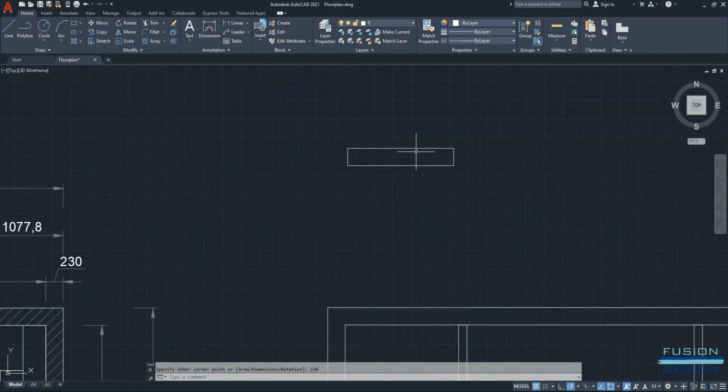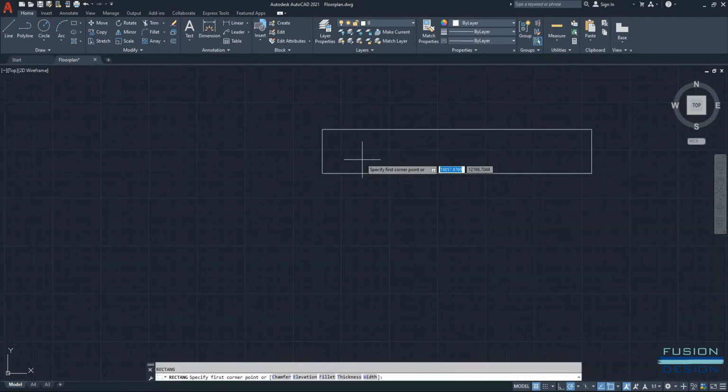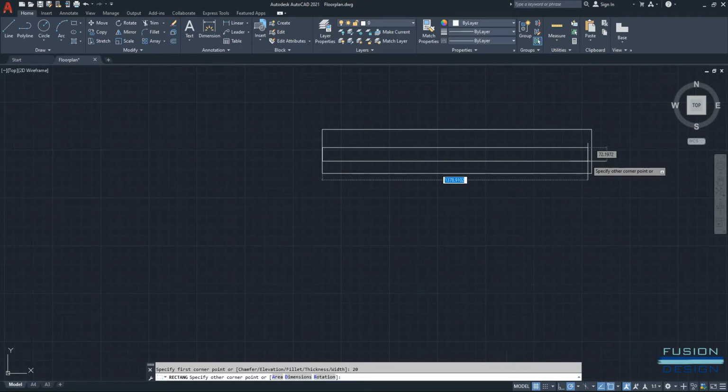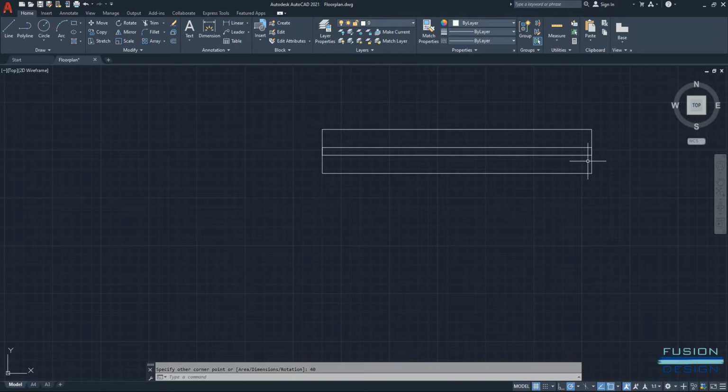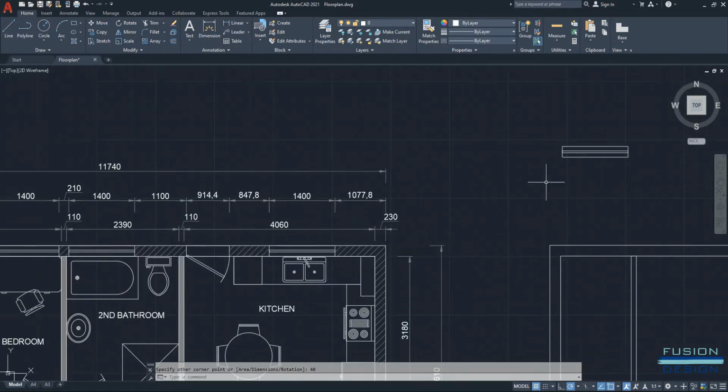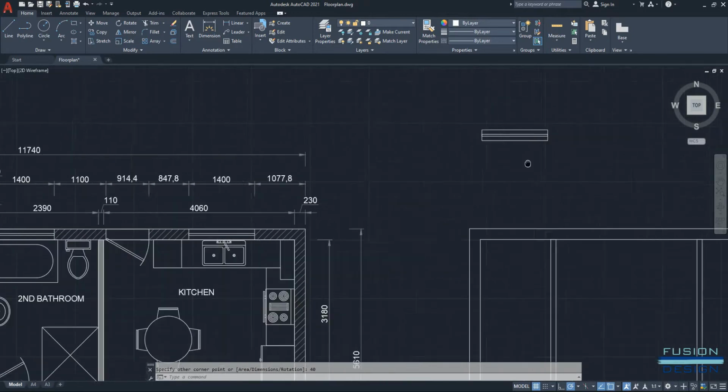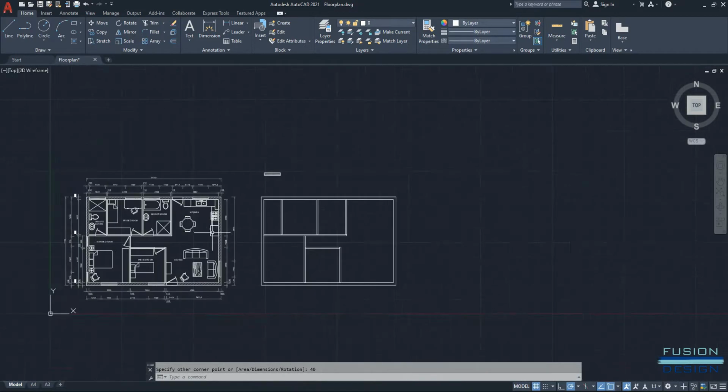Then next we're going to create another rectangle, hover over the midpoint, move your cursor out 20, enter, and then type in the length of that interior frame of the window, 1400, and you can press tab and type in 40, enter. Now we've created the window that we'll use for most of the drawing.